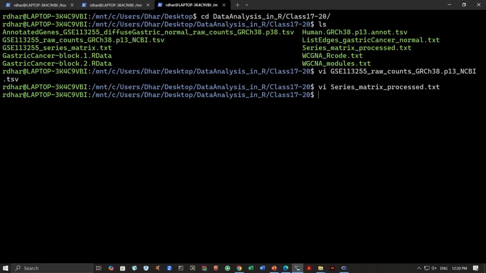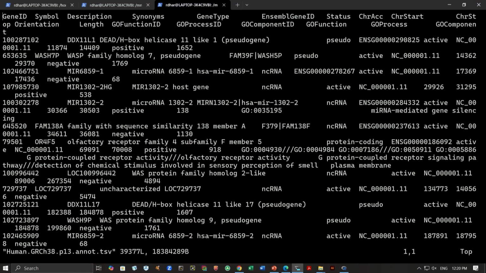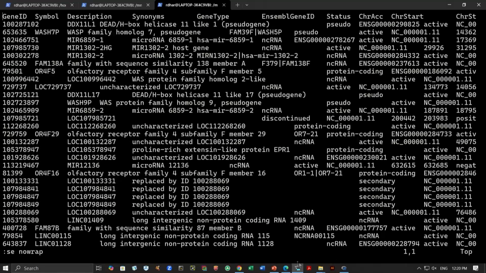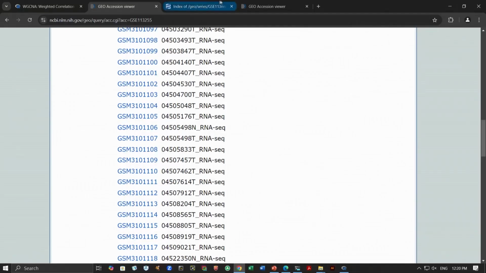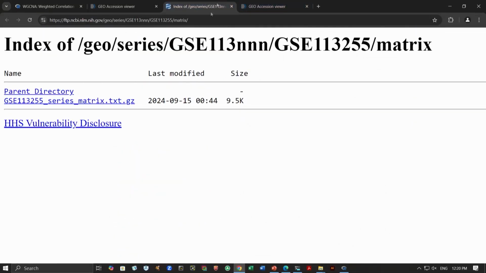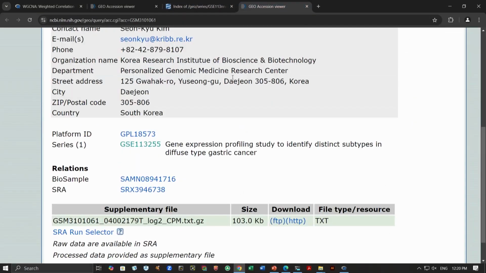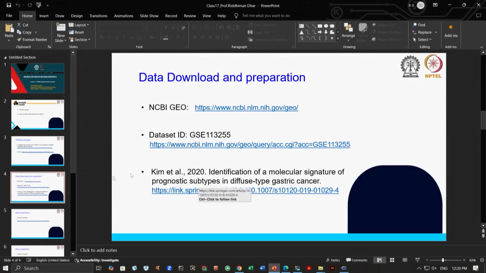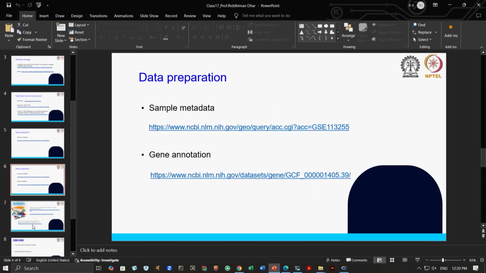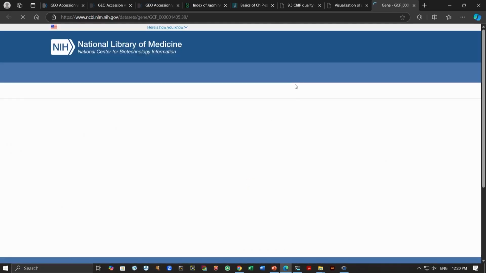As I said, we also need the annotation information, and this is the annotation information that we have. Where did we get this annotation information from? I will show you where we have this. Okay. So, it is not here. I have given the link in the presentation, so perhaps you can have a look at where we have that annotation information. Yeah. So, we have this annotation information in here.